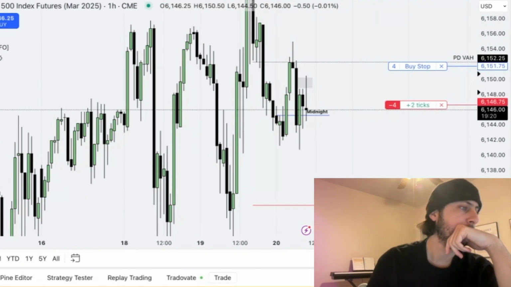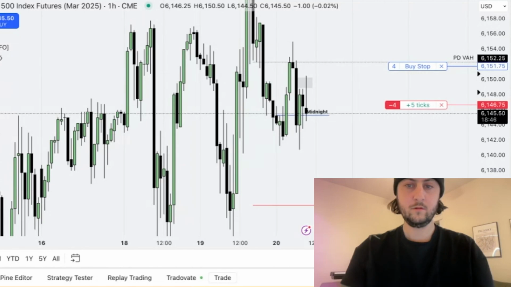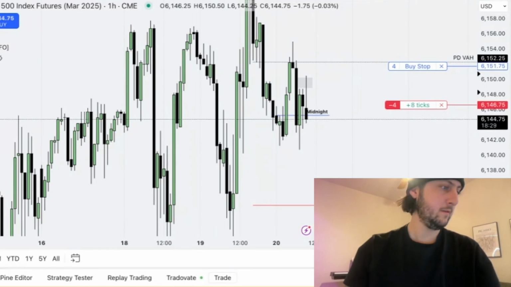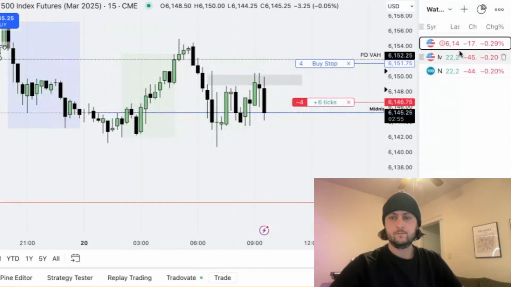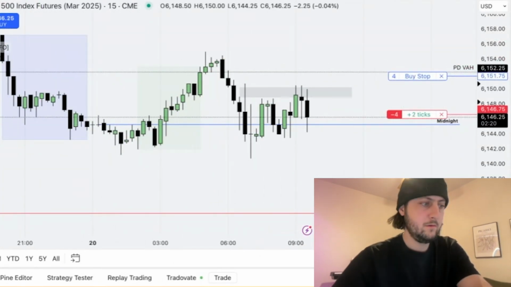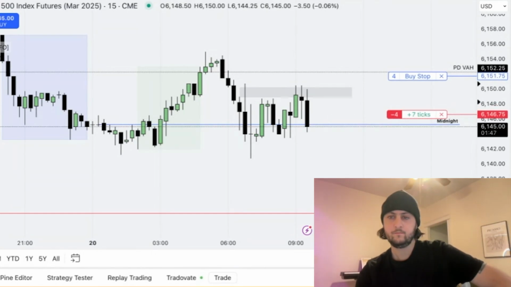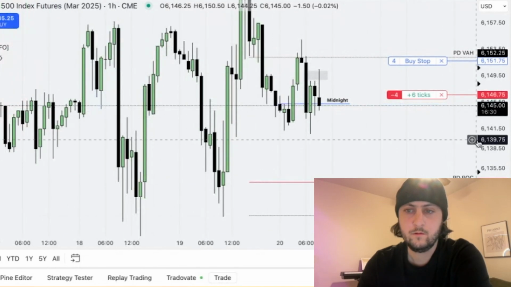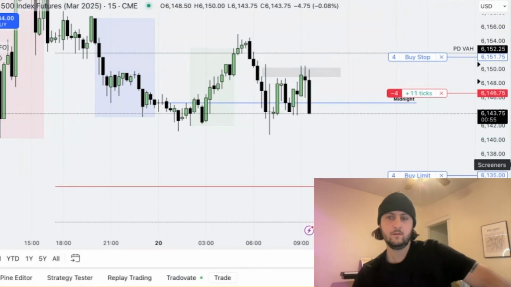Now, at this point, the trade could still lose, and I'm willing to accept that because I'm seeing what I want to see for the time being. Now, we're going to get some really quick expansion pretty shortly, and the trade is just going to go right to the take profit level. But right here, we just got to be patient. It's hovering around our entry, right? But as long as my stop is in place, this trade is valid. Now, we're about to get ready for the expansion, and it's going to be really quick.